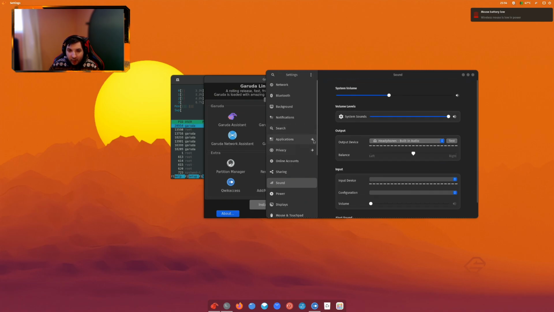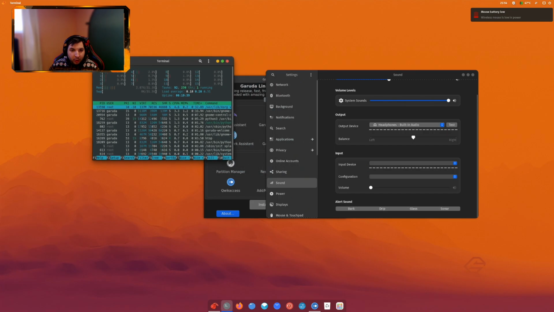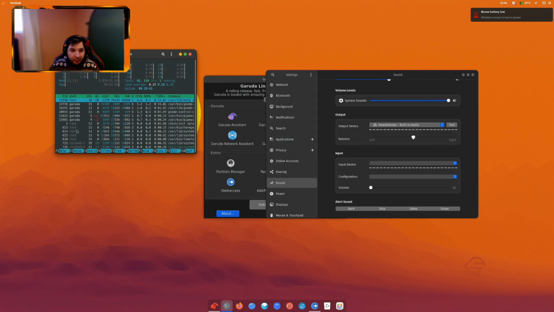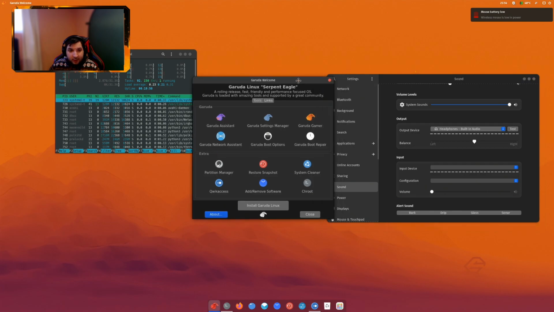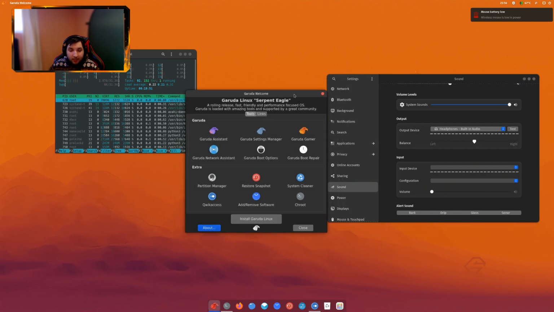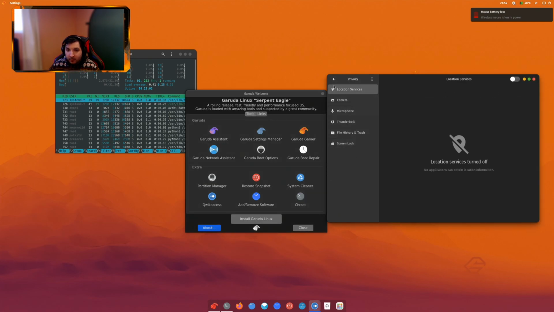If I want simultaneous audio again, I would have to type in terminal to enable it. I'll do a separate video to show you how I did it properly. And if you guys need simultaneous audio as well, I can do a tutorial on how to install it and enable it. And then, yeah, it goes from there. So everything else is the same as the Xfce edition. Nothing changed that much. It's just the GNOME edition here, which is really cool.